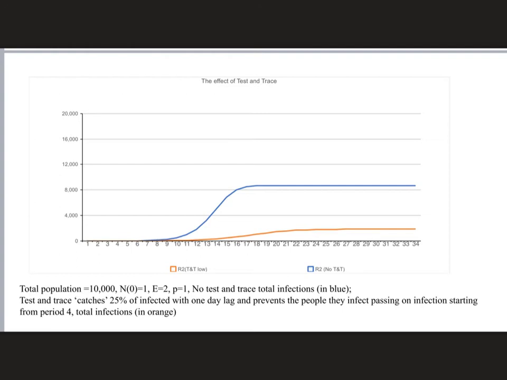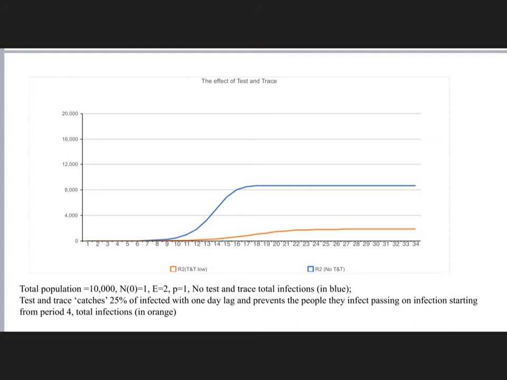How can we think about that? Well, you can think that somebody comes in with an infection with some symptoms, they get tested, yes, they're positive, you go and trace, and you're able to trace down everybody that they've been in contact with and stop them infecting other people. However, only 25% of people have the symptoms, come in and get tested. So you're only 25% effective at using test and trace to stop various paths of virus from continuing.